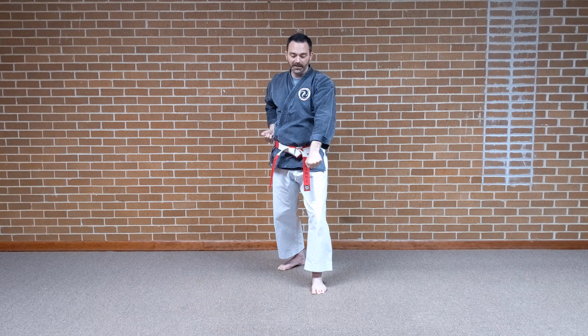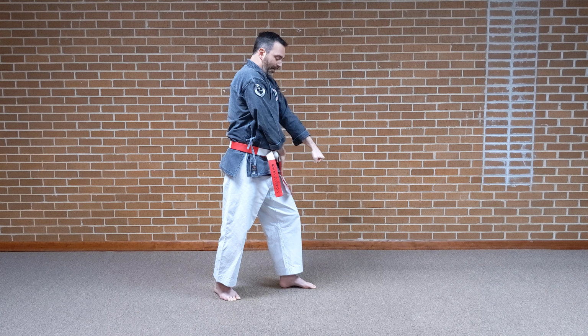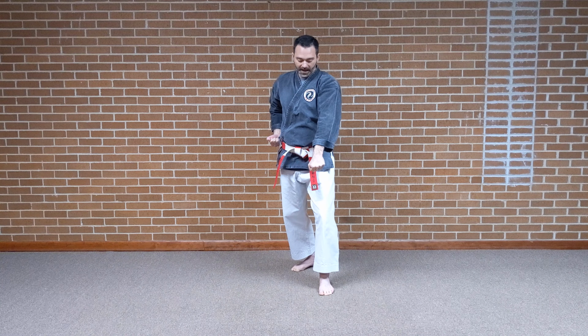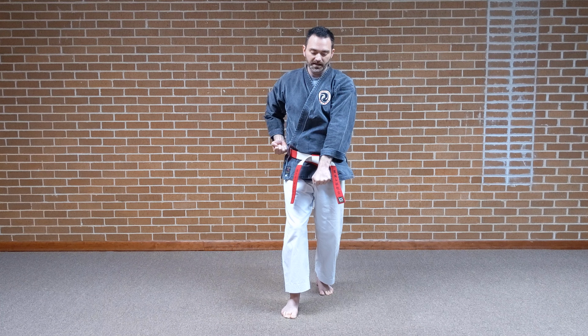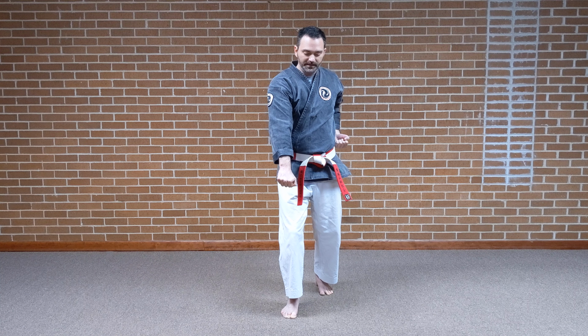So first one, down block, and we'll be here. I want my hand a little bit away from my leg here. I don't want it way back here. I don't want it way out here like a low punch. Just right back here. Now, as I step, this hand, knuckles down, comes right in between my legs. It shifts across for protection. This hand comes across. I make kind of an X with my forearms here, and I block down.